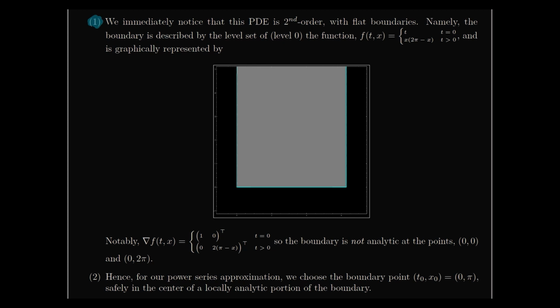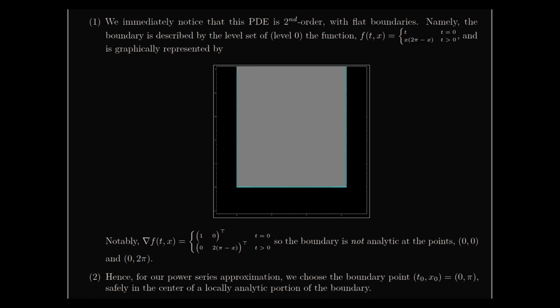In step one, you just kind of establish your domain and its boundary, and you verify where it's analytic. Let's comment here that this probably won't be analytic there and there. There's definitely a cusp on the boundary, so it's non-analytic at the two points on the cusp, but you can think basically everywhere else it's analytic. And more or less, because this is a time-evolving problem, we really want to think about the present, which is this line here, as our boundary. We're not thinking about the fixed endpoints as too important of boundaries for us to solve our PDE at. What we're actually going to think about is, hey, can I establish a point right here, call that t naught, x naught, well, we know what t naught is, t naught is 0, call that point, can I establish some sort of local power series solution within that range?